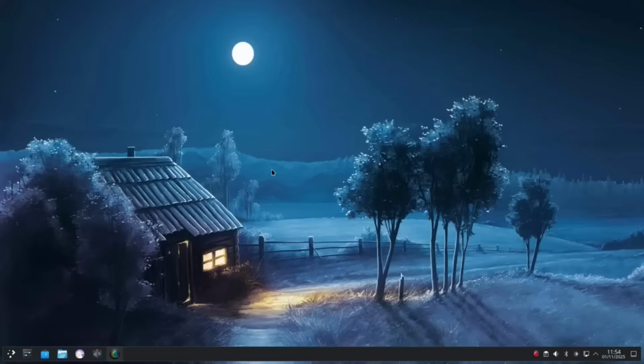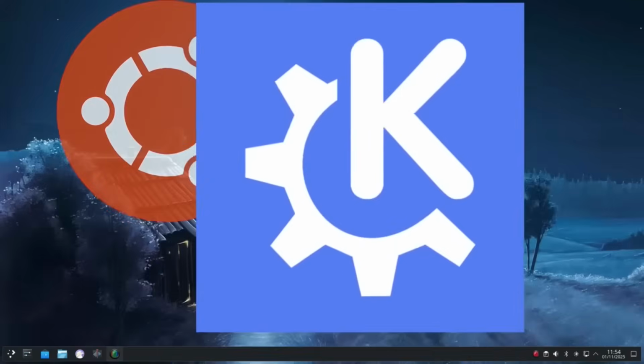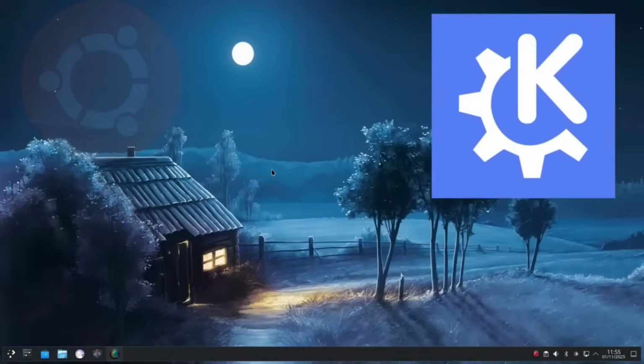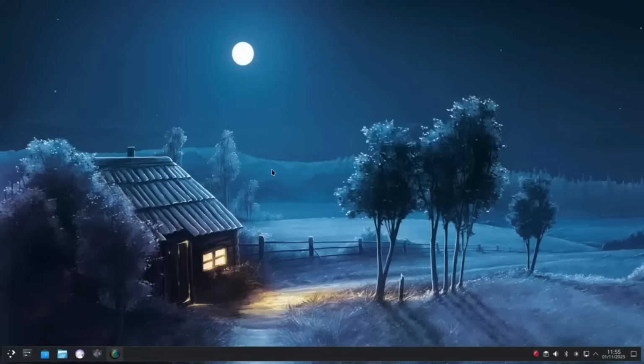And number 1, KDE Neon. My number 1 might surprise some people, but I really like KDE nowadays, and I think the best implementation of KDE is done by the KDE Neon distro. Built on a solid Ubuntu base, KDE Neon adds in all the latest KDE tools, so you have an up-to-date KDE distro that is easy to install and use, and it is solid and stable, yet it's up to date as well. And that is the list for 2025.